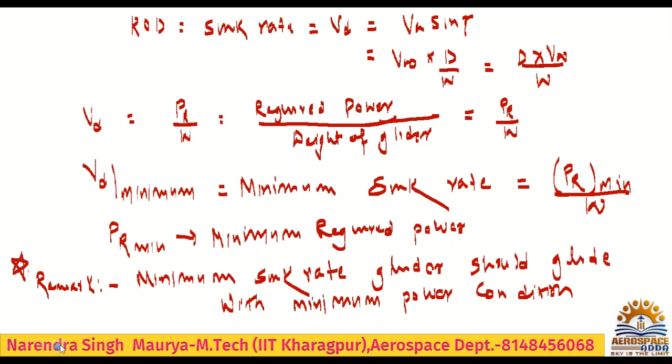So now, the minimum required power condition you need to find. How will you find the minimum required power? It's a simple one only. What is the drag? Drag D, you can write drag is equal to drag into W by L, if you want, just for substitution purposes. It is nothing but drag into weight, yes or no, divided by L. That you can do for your convenience.